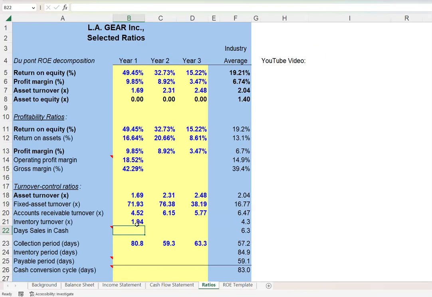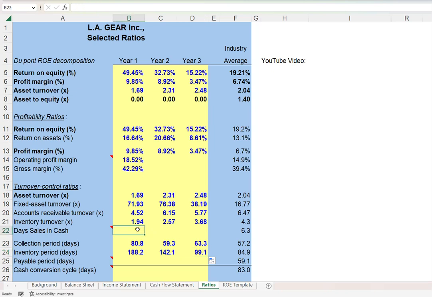And we're turning our inventory over 1.94 times per year back in year 1, roughly twice a year. And that has improved to 3.68. So we're turning our inventory over faster. And we can see that if we do a days calculation. We simply, again, take 365 and divide it by turnover. We were turning it roughly over twice a year, so about every 180 days back in the first year. And we've sped that up. And now we're turning it over roughly every 99 or 100 days.